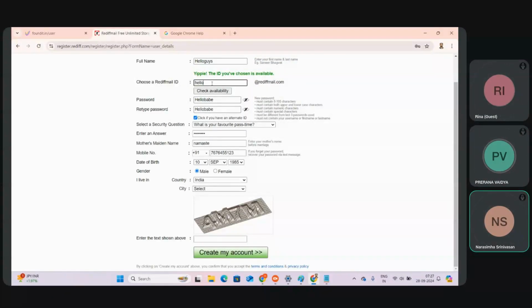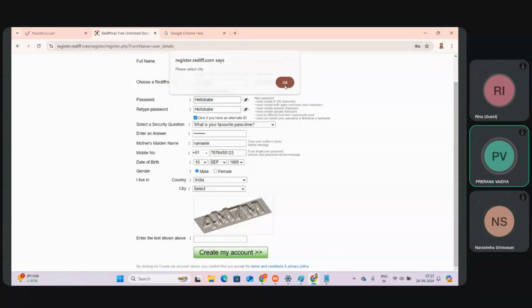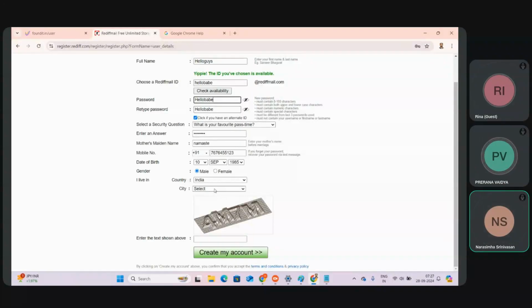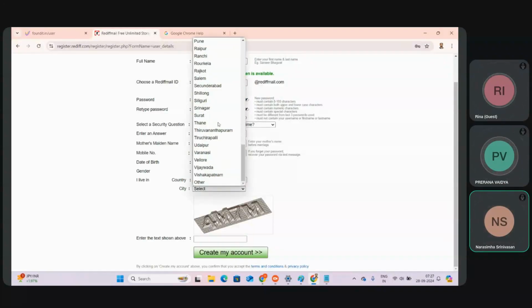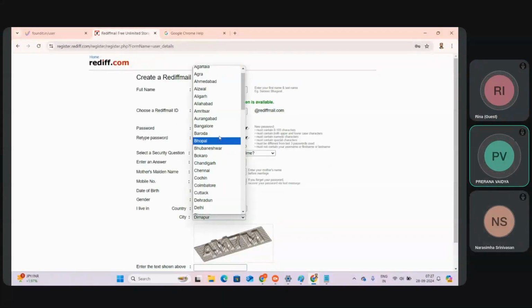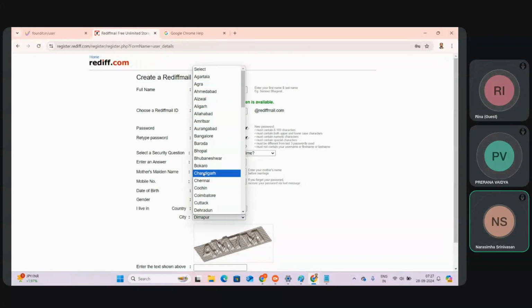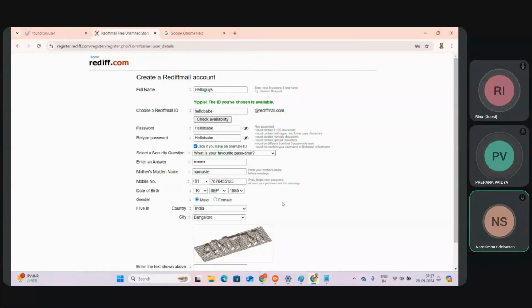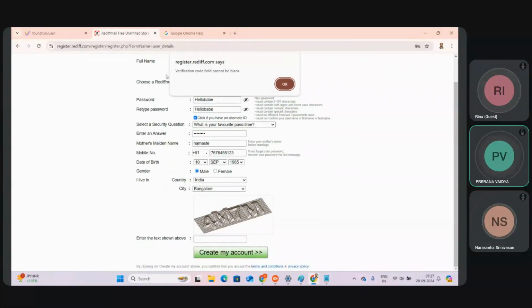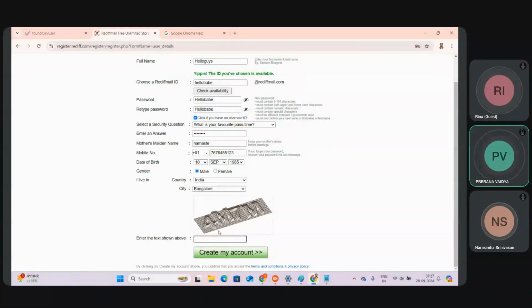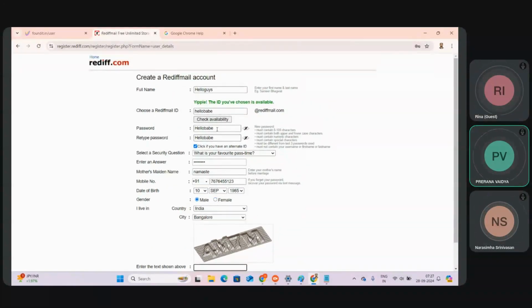Hello. Okay, so it is accepting now. It is selecting the city now. Let me select the city. It is in B, no? Bangalore. Verification. Okay, so it is accepting.